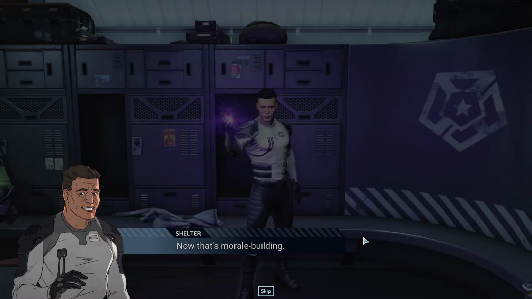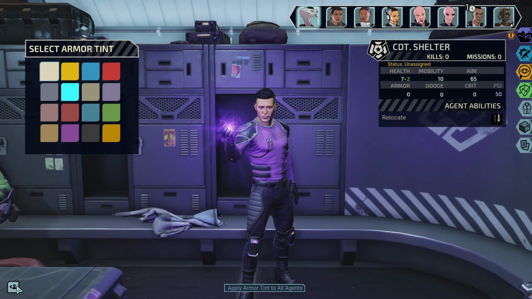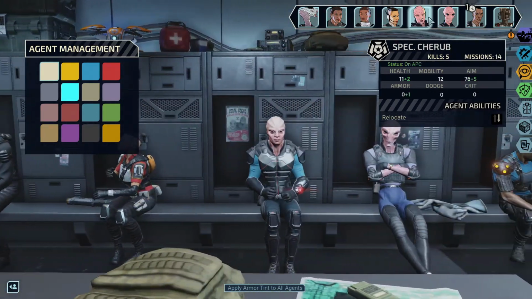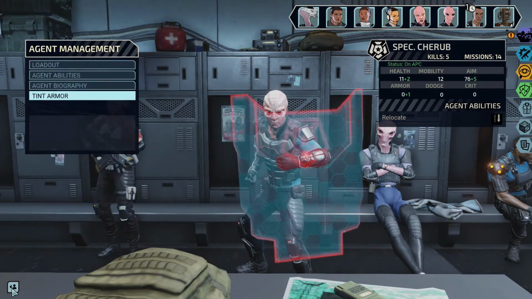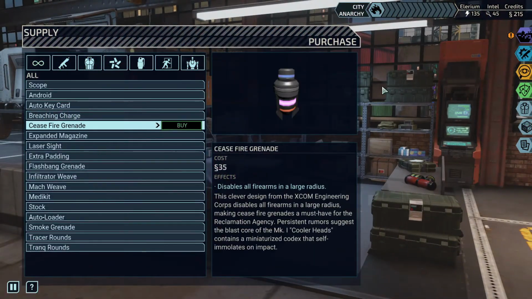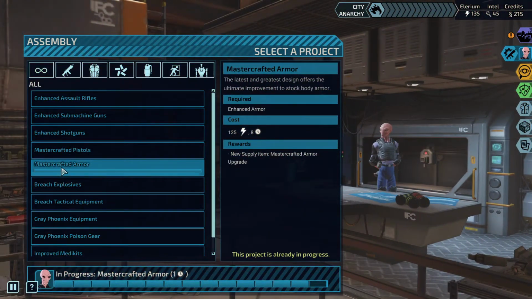Now that's morale building. Okay, first of all, let's tint his armor to suit his personality. I tint all my agents' armor with different colors to better suit them individually. We could buy some stuff, but I'm thinking of saving up the credits for our Mastercraft armor.